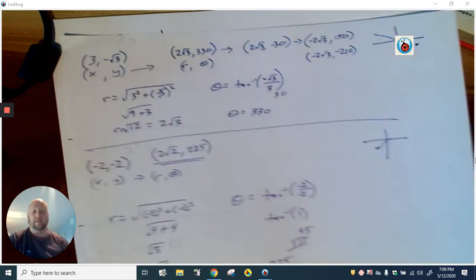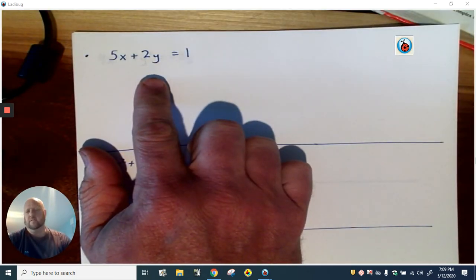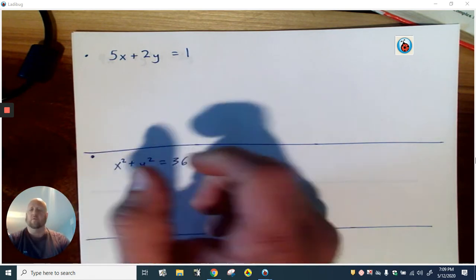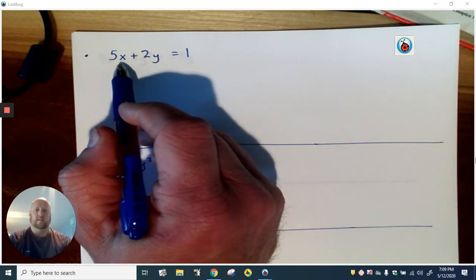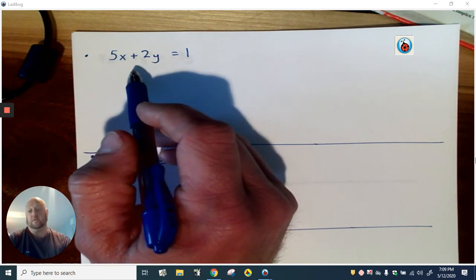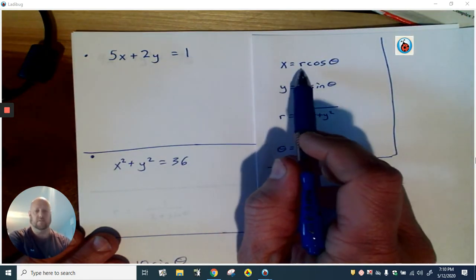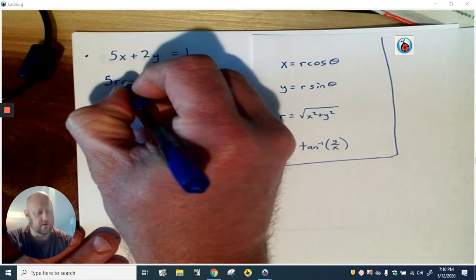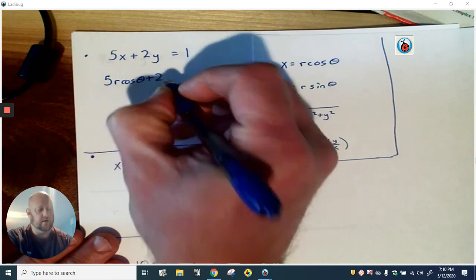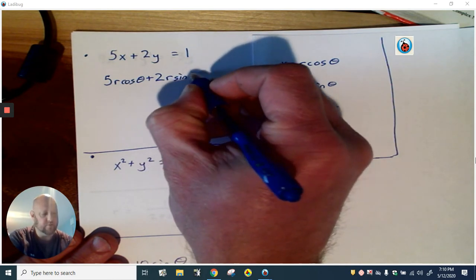But we can also do full equations in the different form. This is an equation. We know it's an equation of a line. We could put it in slope-intercept form and find the slope, find the y-intercept, do all that stuff. But we can also graph it in polar form, okay? And the way we would want to do that is basically turn all these x's and y's into r's and thetas. We know, using our toolbox, that x is just equal to r cosine theta. So I could substitute that x for r cosine theta. And we can also do the same thing with the y. We know y is equal to r sine theta, so it's just a substitution problem there.